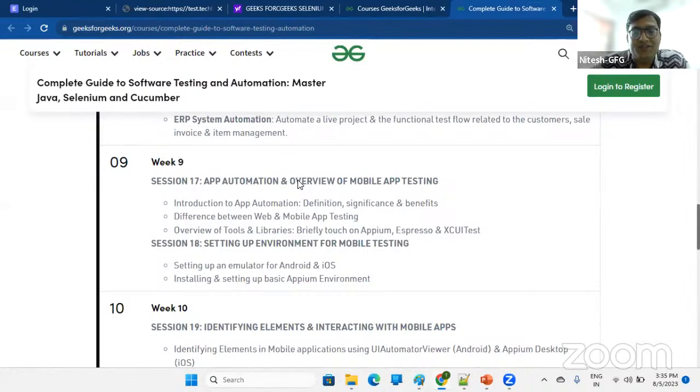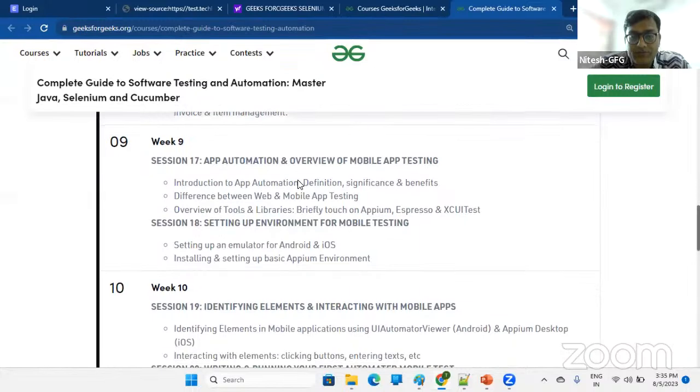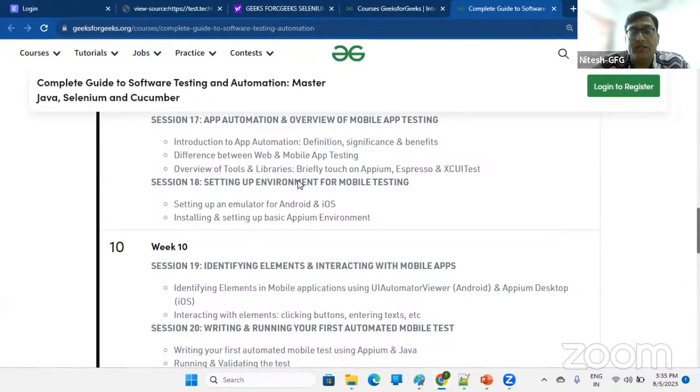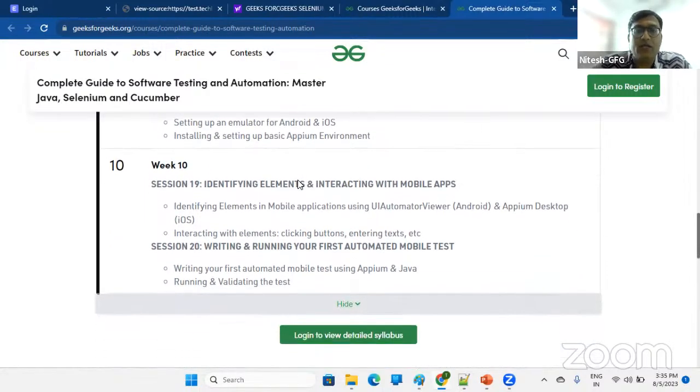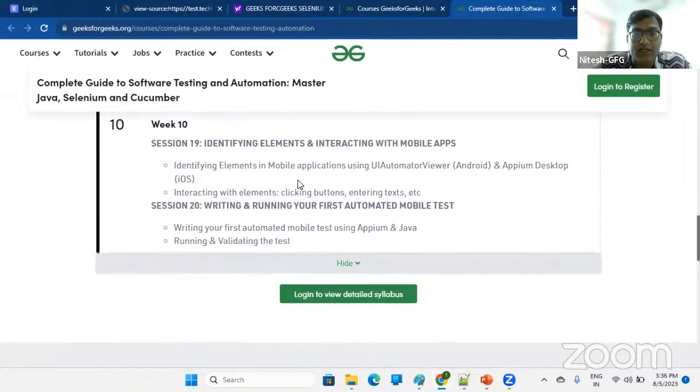And now the interesting thing will come: mobile app testing. So we will learn how to perform mobile testing. We'll do some theoretical part also. That is also important: what kind of tests we perform, how it is different from UI automation. Okay, we'll do that. And then we'll properly understand Appium. So we will do mobile test automation using Appium libraries.